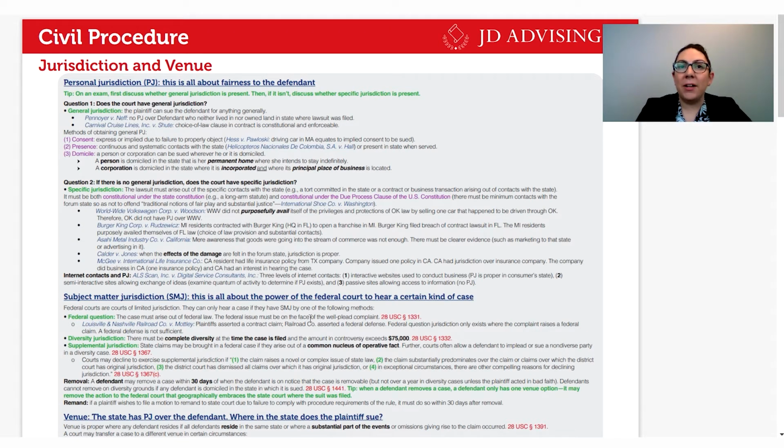The first part of Civ Pro is case-based. So this is going to be a lot like your other first year classes where you're reading cases, briefing cases, dissecting cases, and talking about the court's holdings. The other half of civil procedure is rule-based. There's a set of rules called the Federal Rules of Civil Procedure. And in that part of the class, you're going to be going through these rules and discussing how they apply.